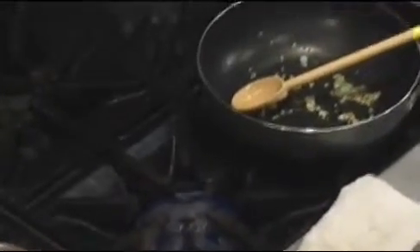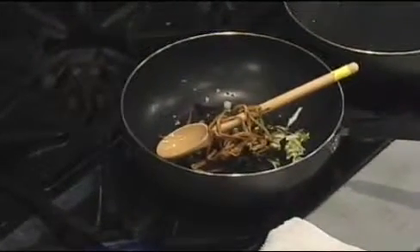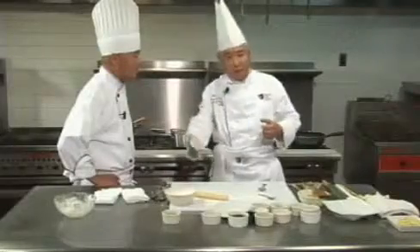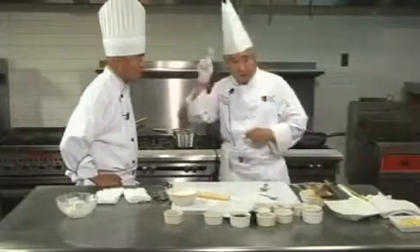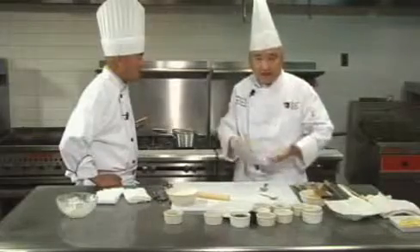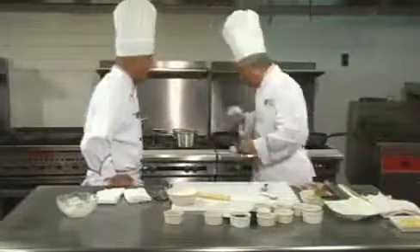After I put this in, I'm going to add the cabbage, tree ears, and lily buds all in there and do a little stir fry. Even though we have a recipe to follow, if you want to use a little more vegetable, fine. You can even do a vegetable mushu without meat — but you must have lily buds, you must have tree ears, you must have egg garnishing. Of course if you are vegetarian and cannot eat eggs, then do without. You could also do chicken too. A lot of people do chicken breast — shred the chicken breast and marinate with a little egg white. Wonderful.